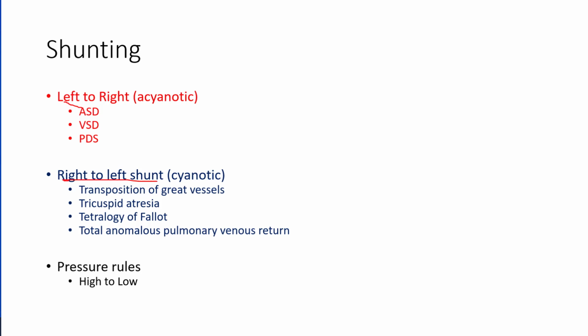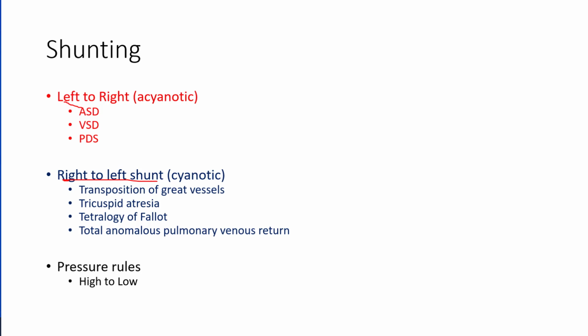And then we have right to left shunts, right, where we're getting deoxygenated or low oxygen blood from the right side, the pulmonic circuit, which would normally just go to the lungs, is now spilling into the left side or the systemic circuit. And there's a cyanosis, right? There's too much low oxygenated blood, or not enough oxygen in the periphery because there's deoxygenated blood.